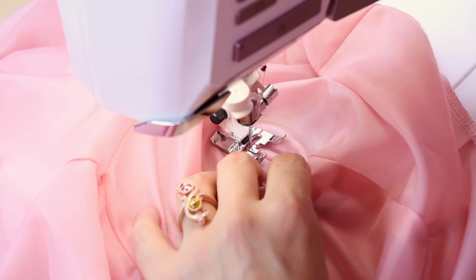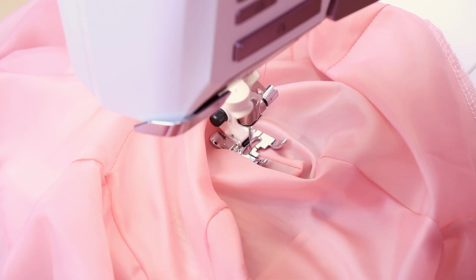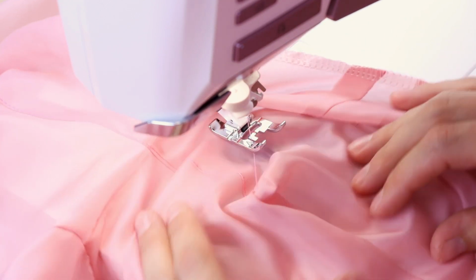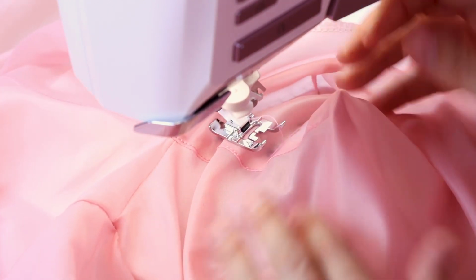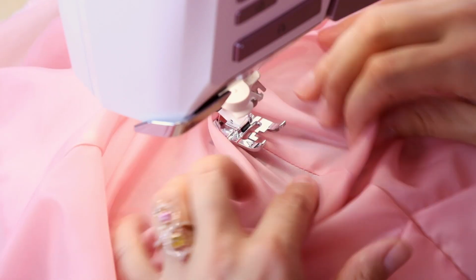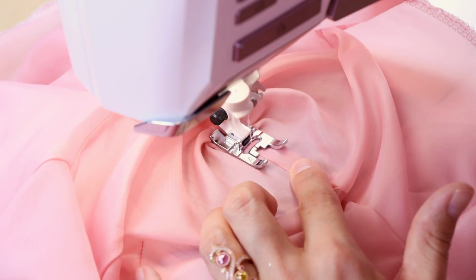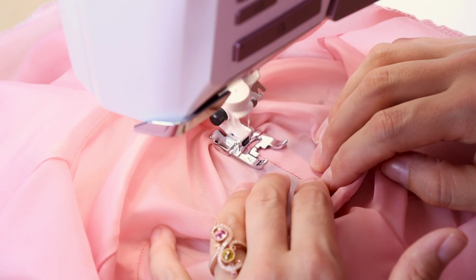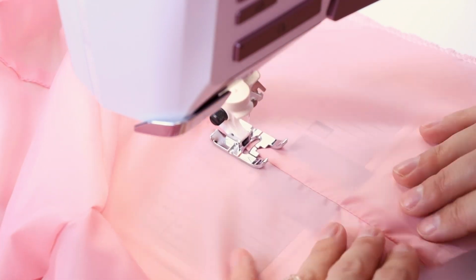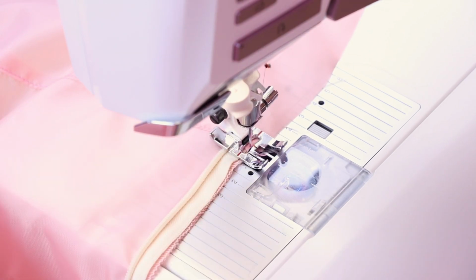So we're at the other point, so we're 1 inch away from it. We're gonna back stitch and cut. So we're gonna come down about 1 inch on the other side of the point. Make sure that seam allowance is towards the inside of the garment. Make sure everything's nice and flat in here. Come all the way to the end, back stitch and cut.